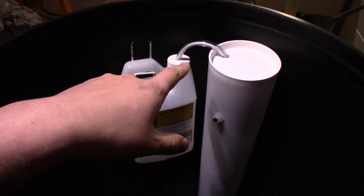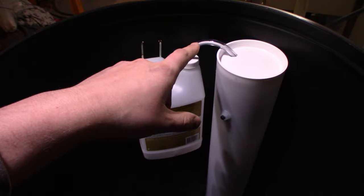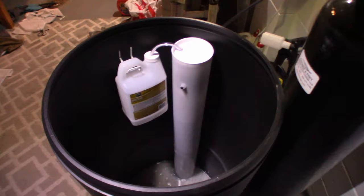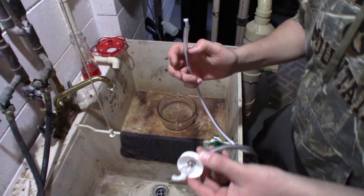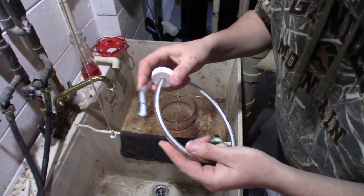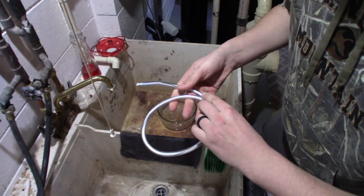While I'm doing that, I'm going to pull this wicking tube out and submerge it in water so that when we refill this with the resin solution, it'll wick easier into the float valve tube. Here is the wick assembly. It does appear that it is wet still, so I probably don't have to do this, but I'm going to anyway just in case your system is dry. I'm going to wrap it up and stick it down in this container that I filled with water.